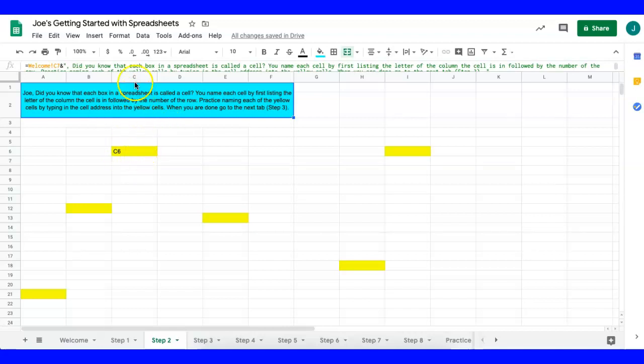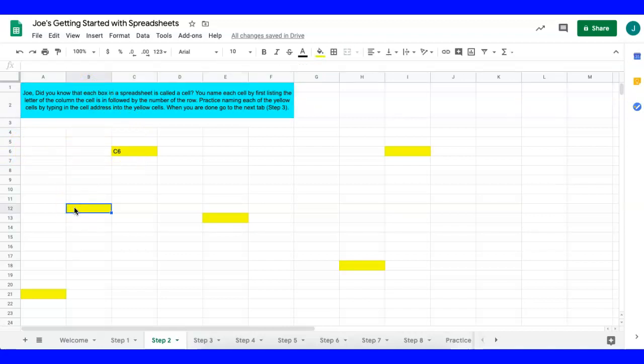So this cell right here is in column C, number 6. So it is C6. This one is in B12. And I'm going to click Tab to go to the next one, and it tells me excellent. I'm going to click this one. It's going to be E13. I'll click Tab again. It will give me some feedback.